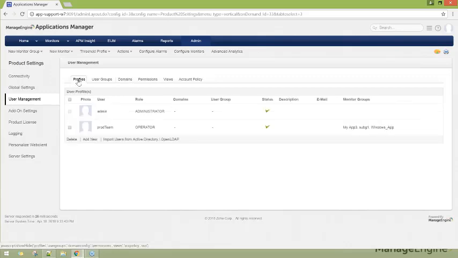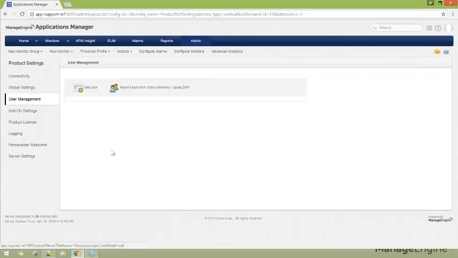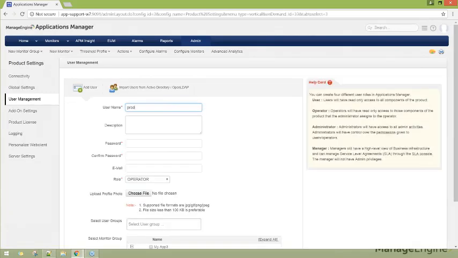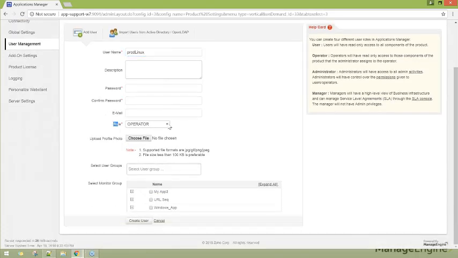So let me click on the profiles tab, click add new, and give a profile name here. If I scroll down, I can see the various roles listed out with the drop-down menu. So here we have operator, user, administrator, and manager. So when I select the operator role, you can find that it is listing out the monitor groups that we have created.